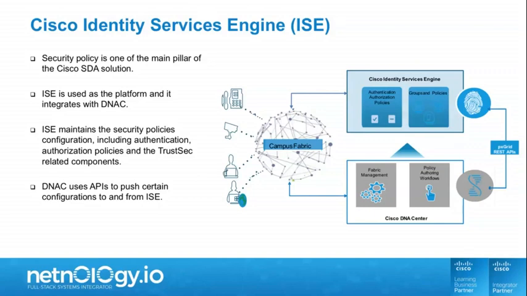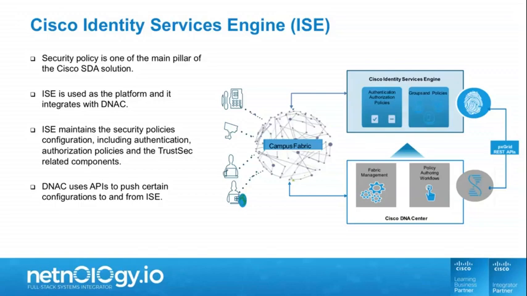This provides a consistent user experience because now we are pushing all of the policies from one common platform. A user is not going onto a CLI for 50 devices inside my fabric and copy-pasting the commands every single time. I'm not doing it. I'm creating my policies from DNA. I'm creating my contracts from DNA. I'm creating my group-based access list from DNA and having ICE push all of those policies. I can go into my ICE, I can look at my matrix to see how everything looks, what my security policies are. DNA and ICE are going to take care of everything. They will be pushing all of the policies that we are creating to all of the devices inside my fabric.